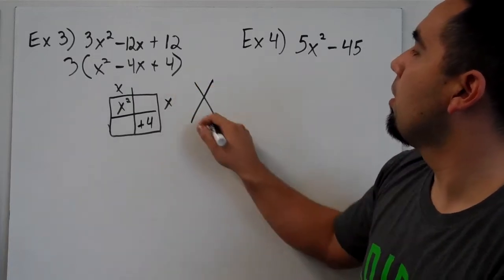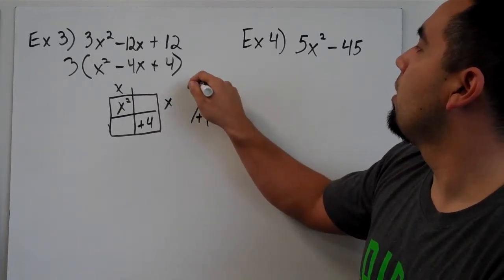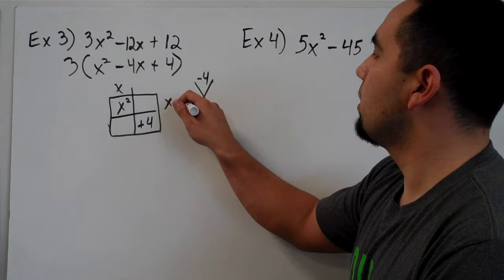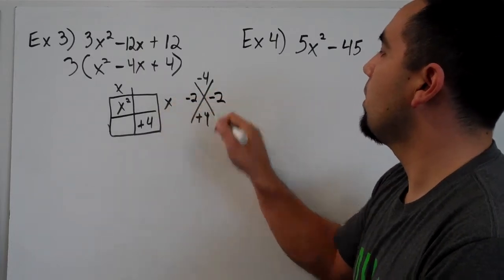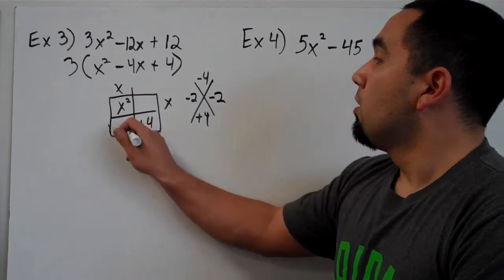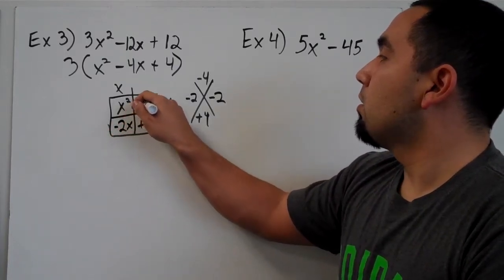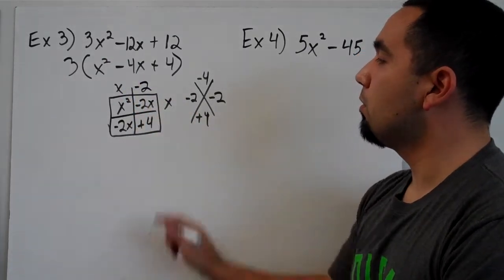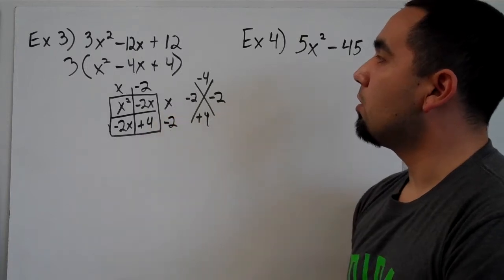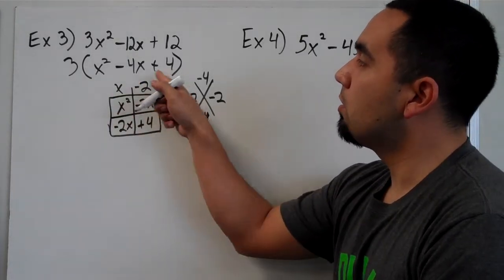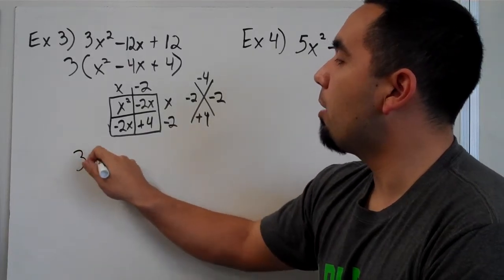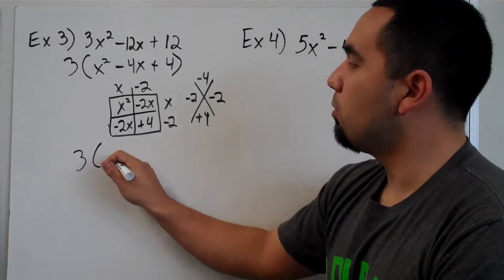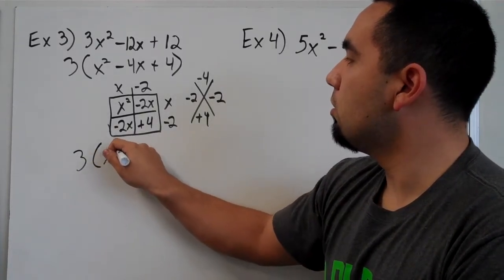Use my diamond. I have positive 4 here, negative 4 up there. It multiplies up to positive 4 and adds up to negative 4. That's going to be a negative 2 and a negative 2, right? So negative 2x, negative 2x. This should be a negative 2, and this should be a negative 2. So I can tell that this factors, but now when I write my answer, I need to remember that I factored out that 3. This 3 is always going to be part of your answer. Even though you pulled it out, it's still part of the answer.